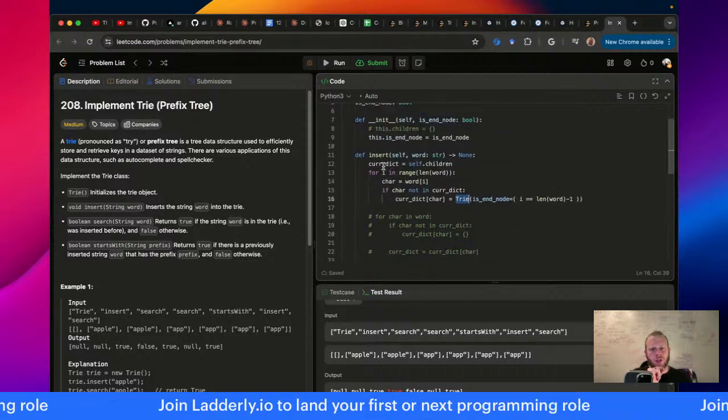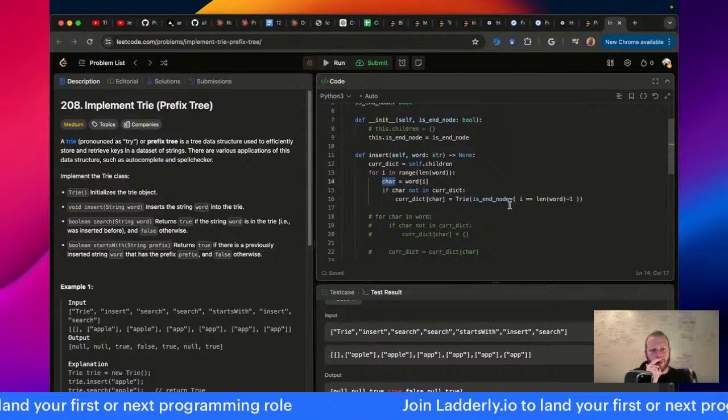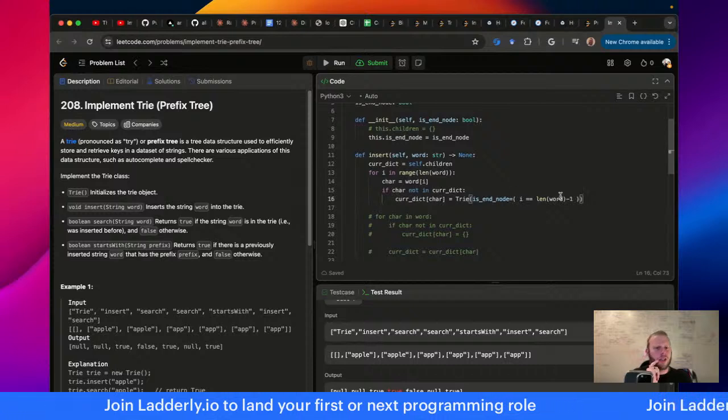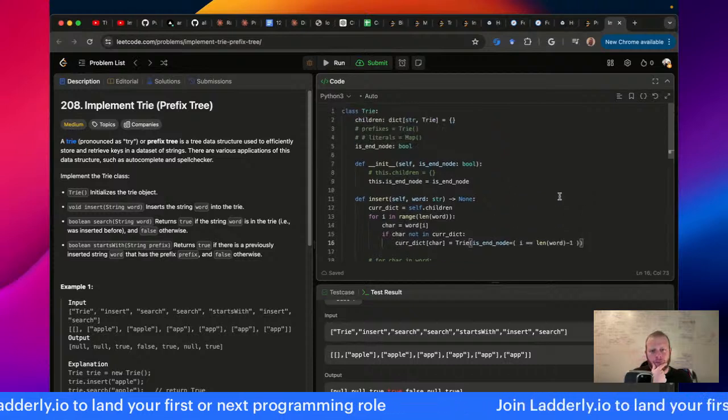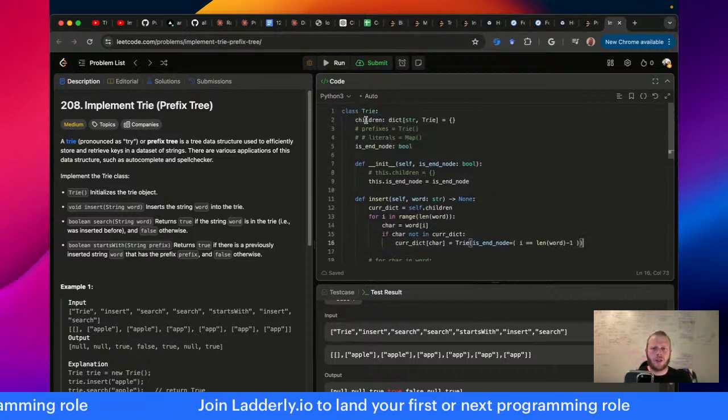So do I expect this to work? So I get like A, right? It's not in there. Let's make a Trie. That's not going to be the end node, P, P, L, E. I expect this to insert properly. So let's log that out.